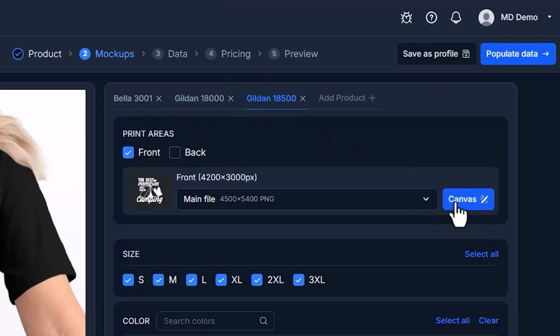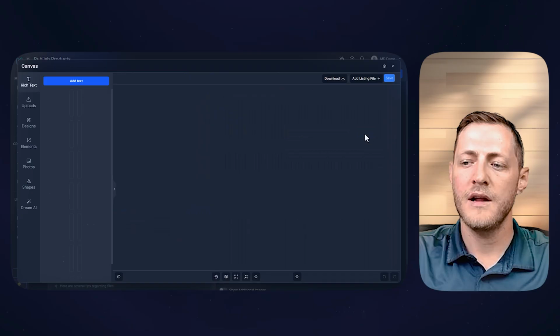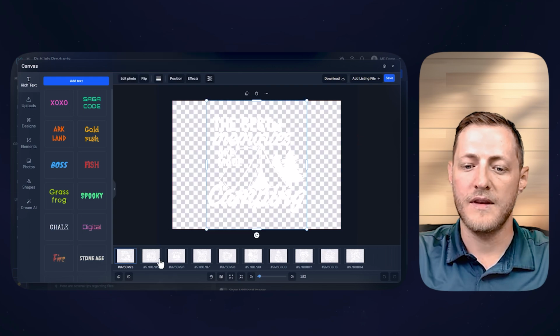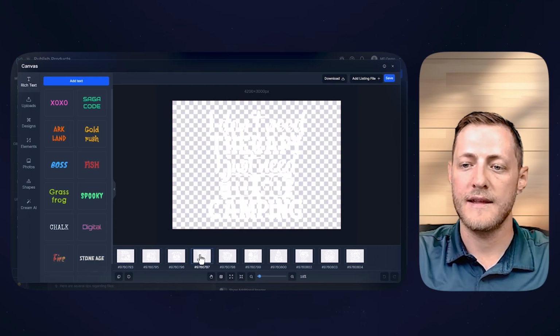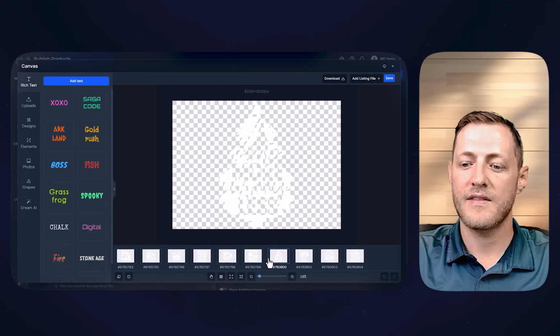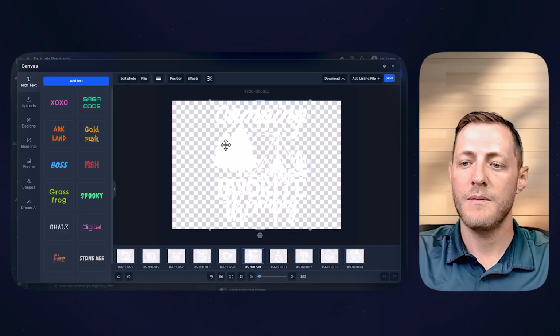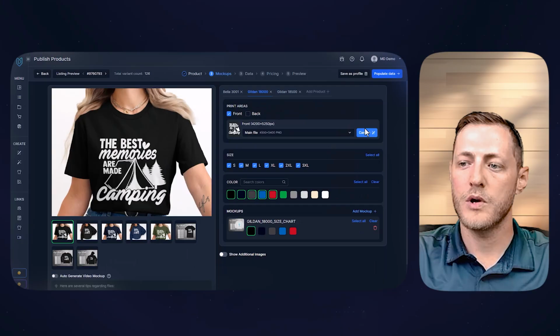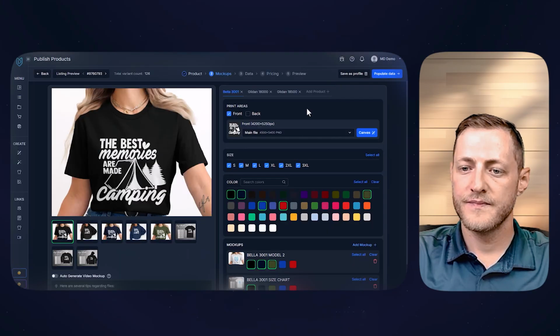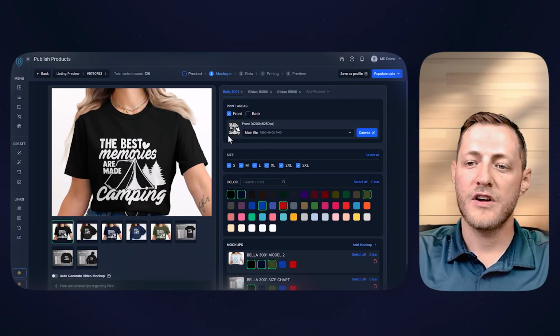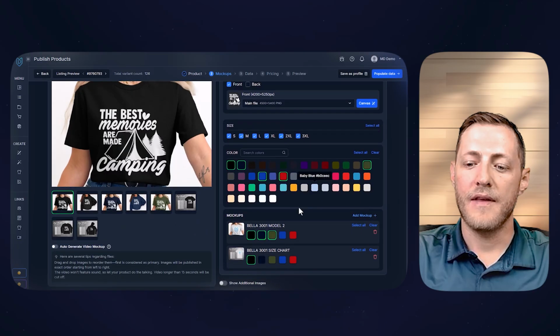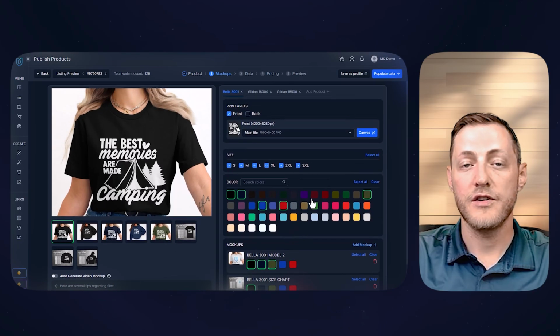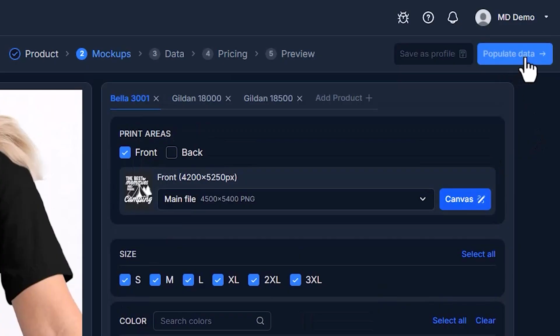Now, what I like to do is go into our Canvas system here and just make sure that this design is sitting right on the canvas or the template, and it looks like they're all sitting pretty good. But if you want to make any adjustments, you can do that here, and then you can just click Save. So we'll go ahead and do that for all of these. And everything does look great in terms of how the print files line up and the colors are. So we are actually ready to go to the next step, which is populate data.